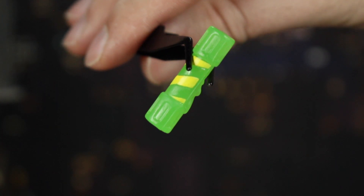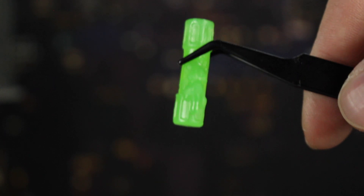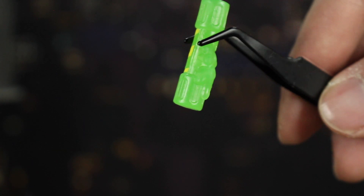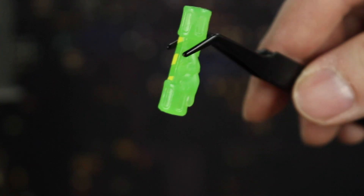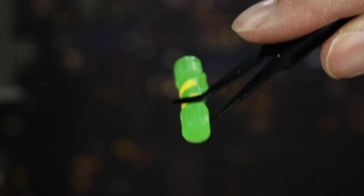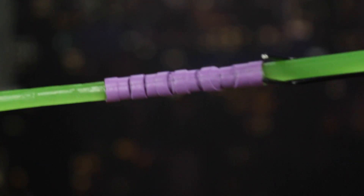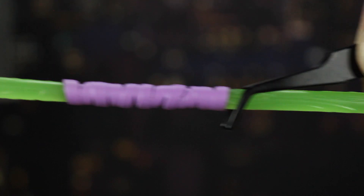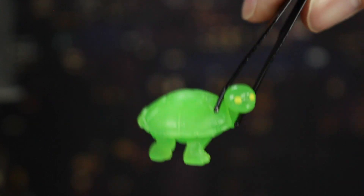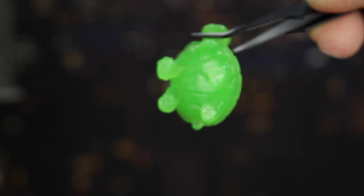The most disappointing accessory is the ooze canister. They literally could have painted the end silver and made it look like the ooze is glowing through it, but instead they just added a little bit of yellow and that's it — it had a lot of potential. The bow staff has a beautiful bright purple wrap that really pops against the green. You also get a little green baby turtle, though the shell could have used some paint to offset it a bit.